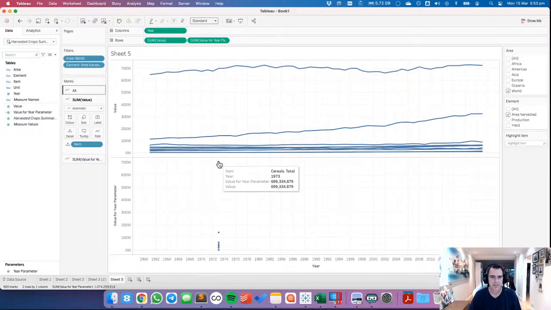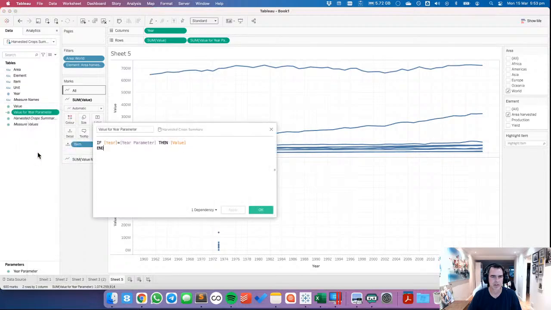I am getting the value for that particular year, but I don't see it across any other years. So what I want to do then is look at how, for example, cereals in 1981 compare to cereals in 1973. So I'm going to need to make a couple of changes to address that.